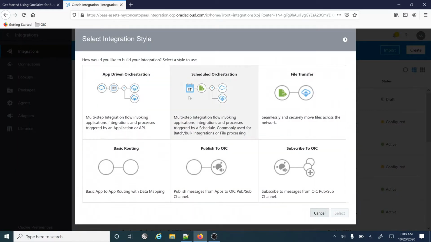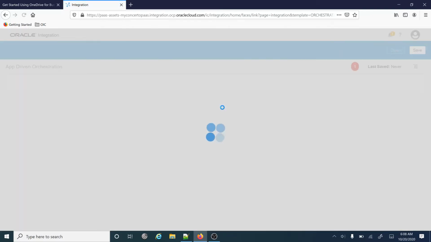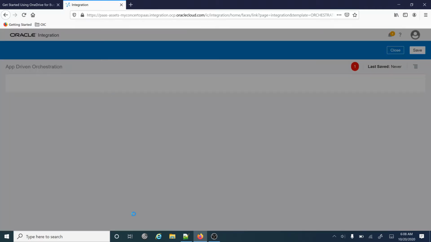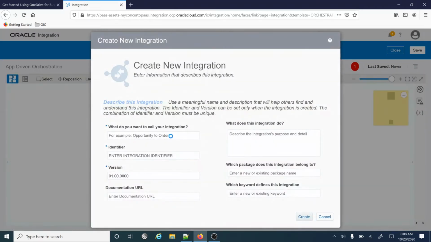From here you need to select app driven orchestration, then select. You will get this screen, and here you need to give what is your integration name. So I will write REST API.